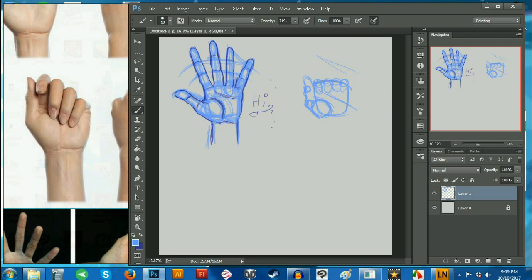Here we go. We have a line down there, kind of coming over the palm. So we'll draw the base knuckle and the base part of the finger down here. We'll get those lined down. Now you see where I've kind of made a mistake here? I've maybe made these a little bit too big, and now the hand is maybe a bit too small for it, but we'll work with it.